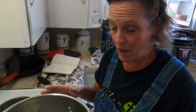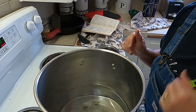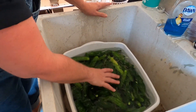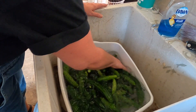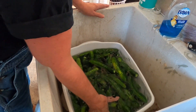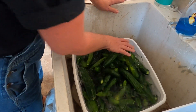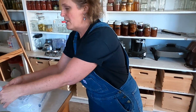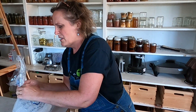Once the brine has come to a boil, we need to turn it off and let it cool. Now we're going to check on our pickles — it hasn't been two hours yet, but the ice is already melting. We need to check on this every now and then, make sure it's really full of ice, and stir them up so they're all getting really ice cold. I'm going to top them off with another bit of ice to get them really cold.